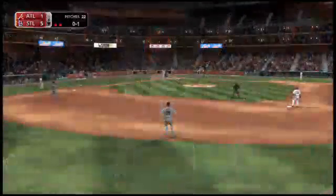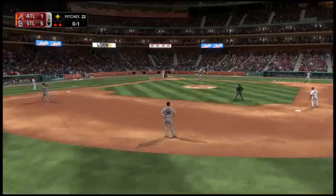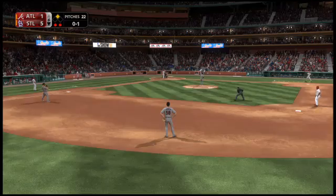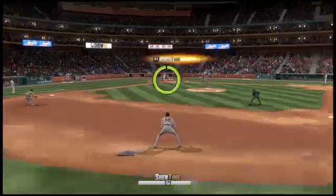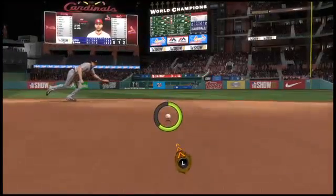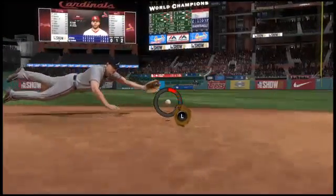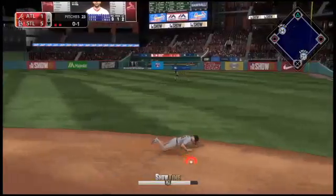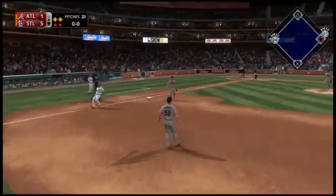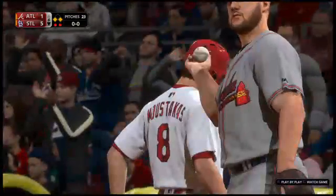Digging in and looking for more, Mike Moustakas. Trying to keep it going. A perfect 3 for 3 thus far. Hit hard on the ground. Here as he gets a glove on it. And a good effort here, but he's well safe at first, and there are 2 on and 2 out now.